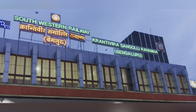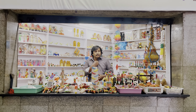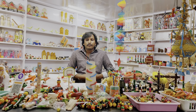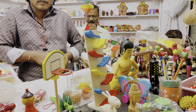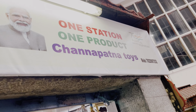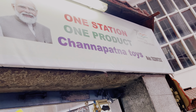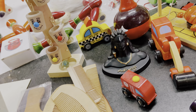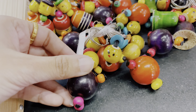Welcome to KSR railway station. As I was walking towards my platform, I came across a store and took a stop. This is a shop at KSR railway station — it says Chandapatna Toys. Chandapatna toys have a GI tag; it's a place between Mysore and Bangalore. I bought two wooden neem combs and some keychains.